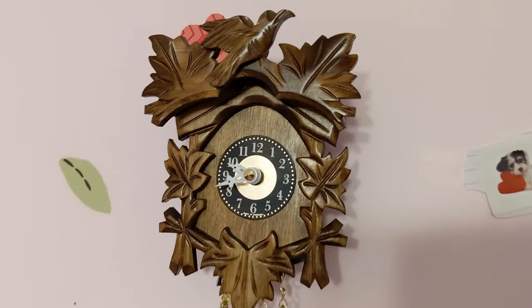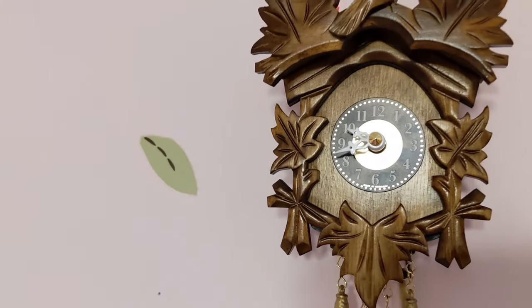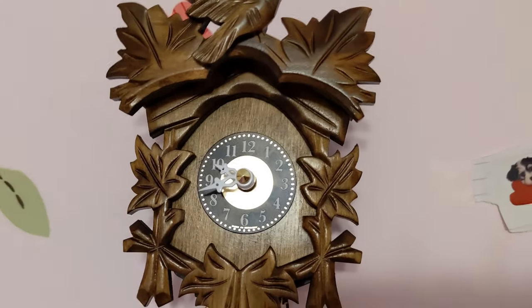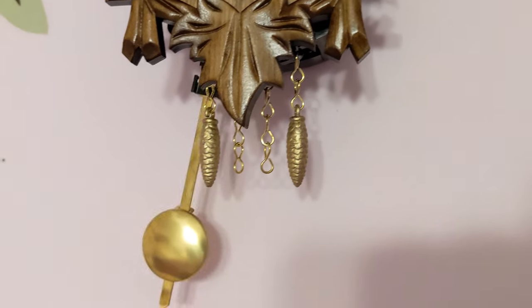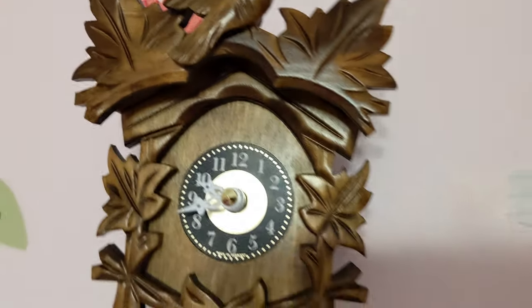Alright, so like I said before, this is made by Engstler. It is a battery-operated clock, and it's very, very nice wood and details. There's a burr on the top, and then there's fake chains and weights and the pendulum. And then that's the back there.